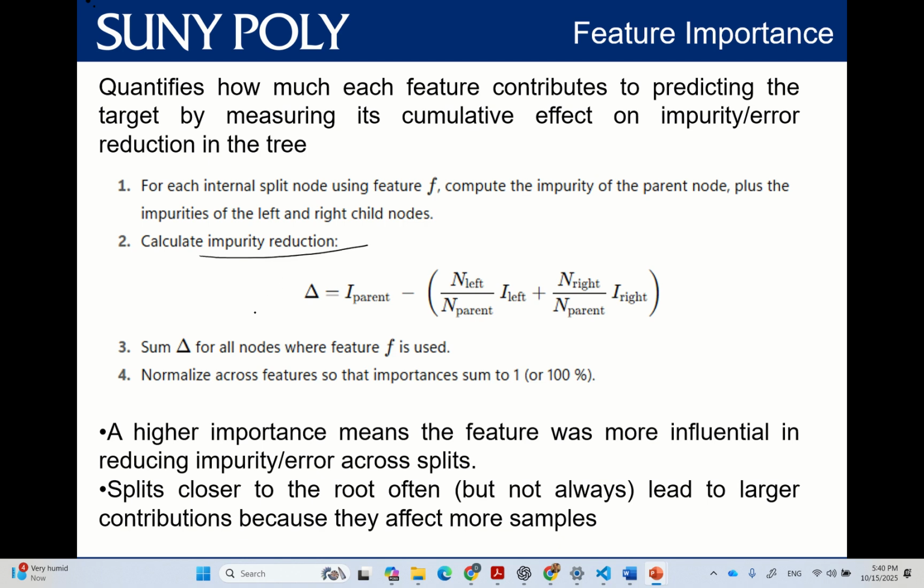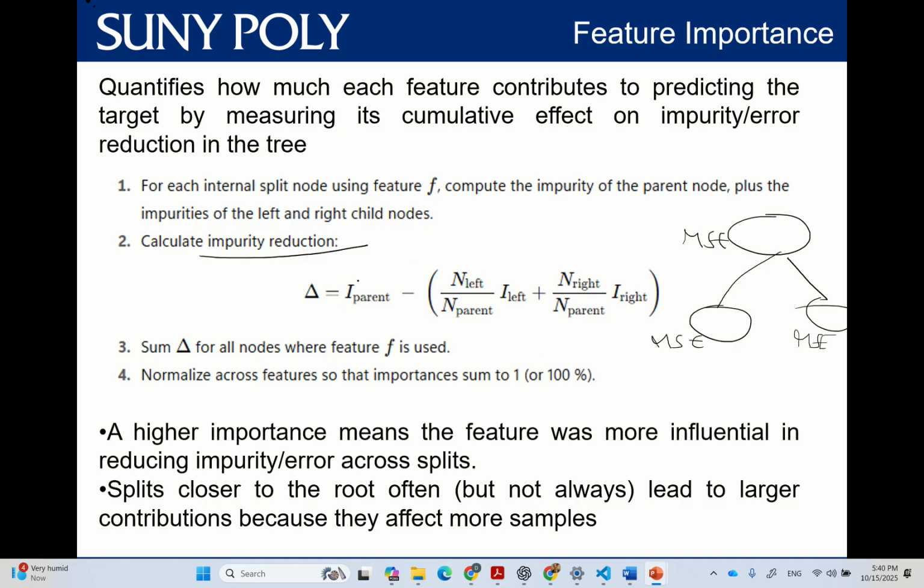Remember the Gini gain that we found? That's a delta. So when you have a parent node and you have child 1 and child 2, with regression, you will compute the mean square error here, and also for the children. If it's classification, you will use Gini, right?